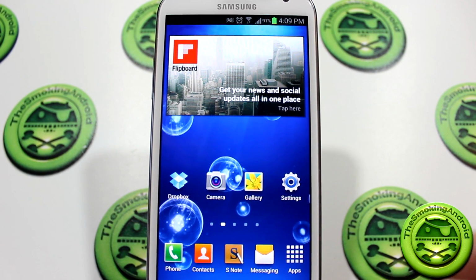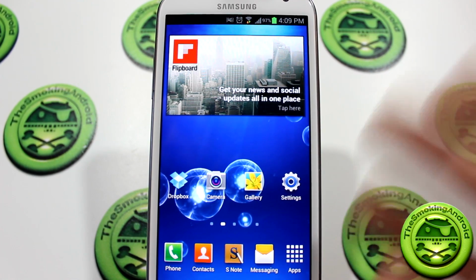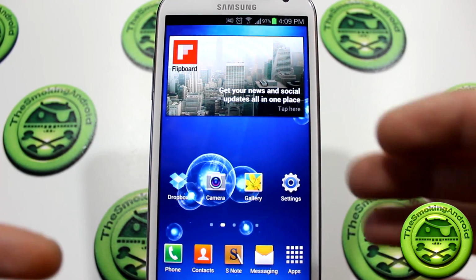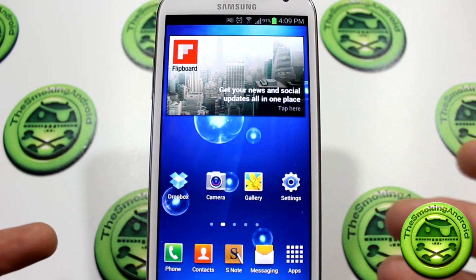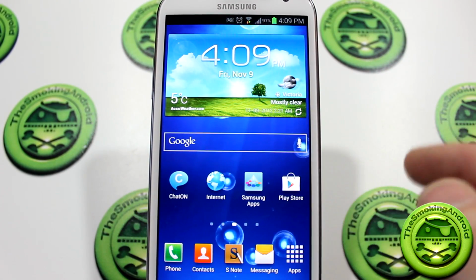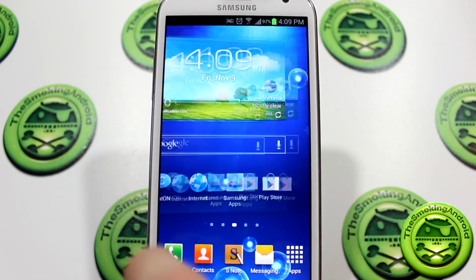That's just my opinion. There are some other functionalities that you guys are probably going to be freaking out about, you can do this, but you can do that. I know. But do you really need to use those? Yes, it's cool to have those additional features, but it's just not something that's practical for me. It's not something that I'd actually use, you know? I wouldn't use the S Pen to scrub through a video. I'm not going to use the S Pen to take screenshots of anything. It's just something that I'm not going to do. I just don't do it.